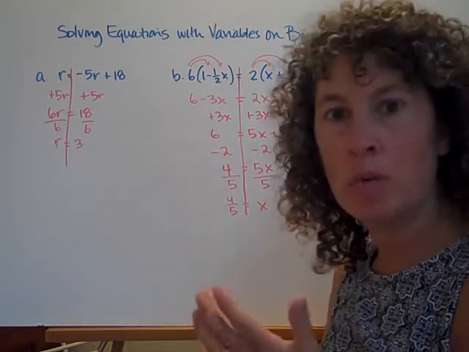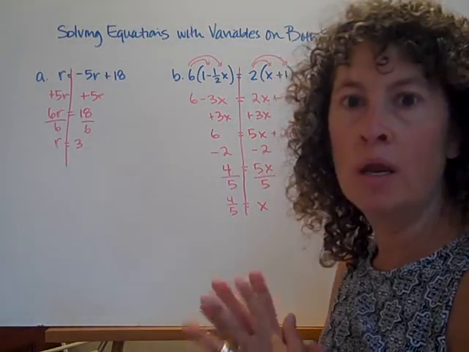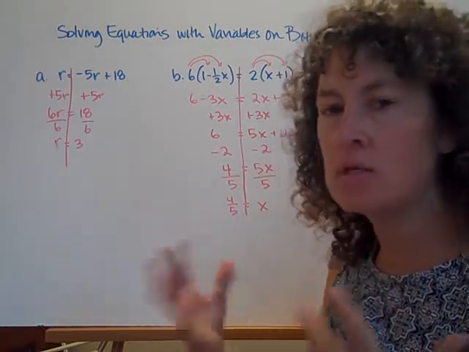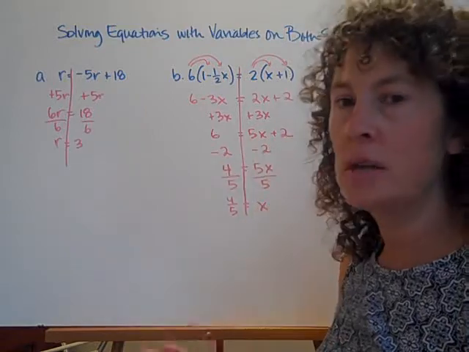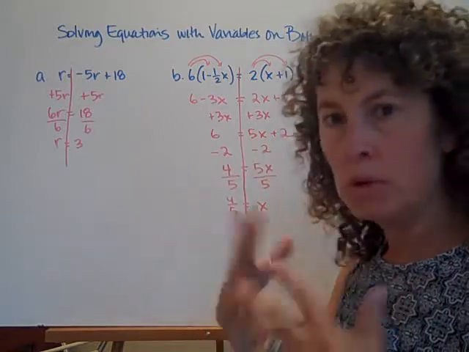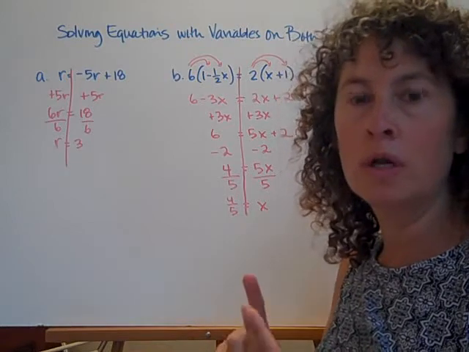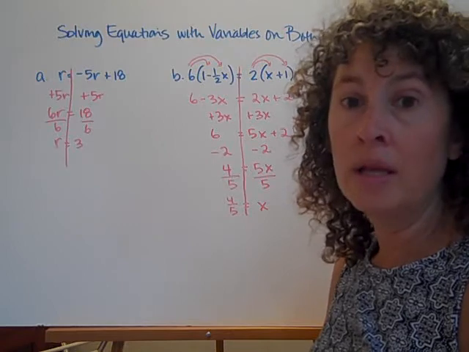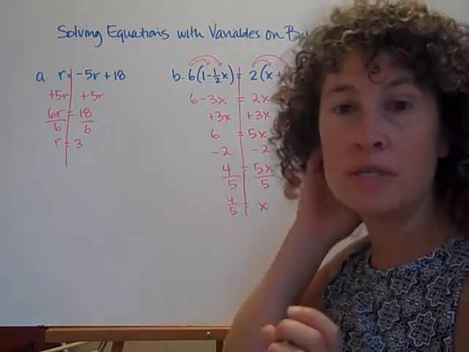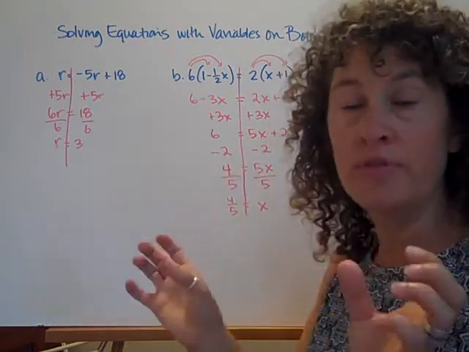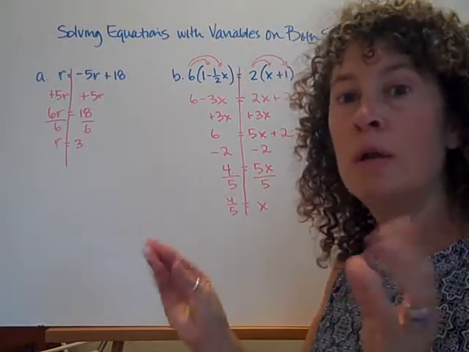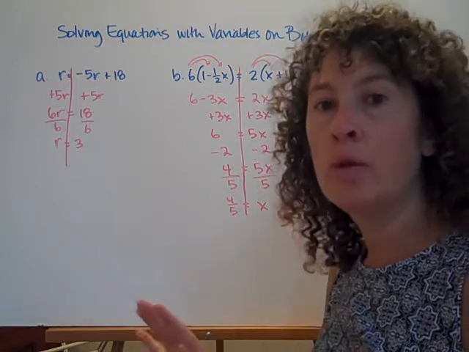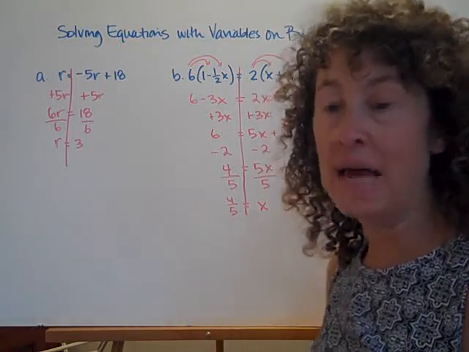So this last piece that we're going to pull together is when the variable appears on both sides of the equation. We haven't seen that yet, so how do we figure out what to do with that? Our steps are really the same. They're very similar to what we've been doing. We're still going to get rid of parentheses first, deal with any exponents if they appear, combine like terms, and simplify both sides of the equation until we can't simplify anymore. Then we'll start by adding and subtracting from both sides until there's nothing left to add and subtract, and then we'll deal with multiplying and dividing last.